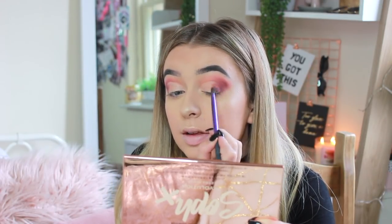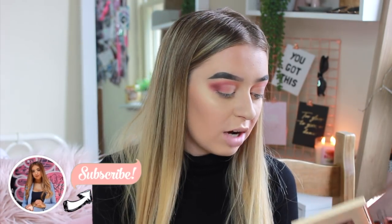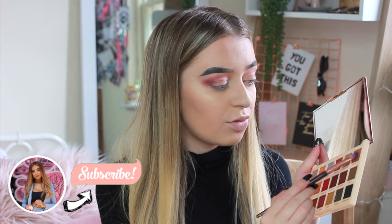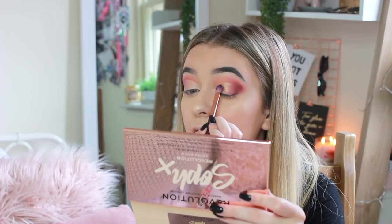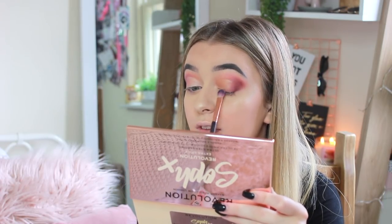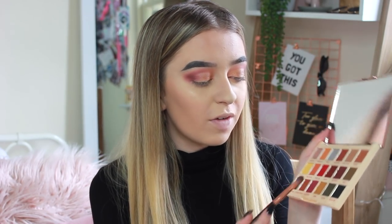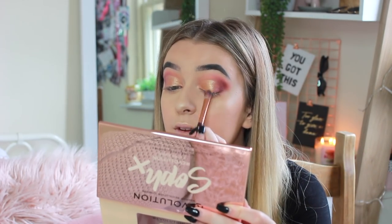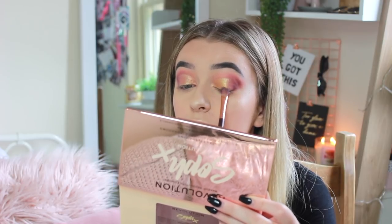I'm taking my flat-headed GWA brush and starting with the shade Dreams — a really nice brown-toned gold glitter. It's really pigmented with no fallout, and it's covered the concealer perfectly. Not so blinding that it's overwhelming, just the perfect amount of pigmentation. Now I'm going in with La Sun, which is more of a greeny-yellow-toned pure gold — almost iridescent. Wow, oh my god, that's amazing — it's got definite undertones of green. That looks really, really nice.